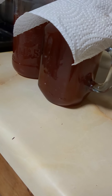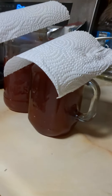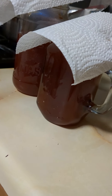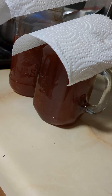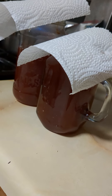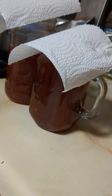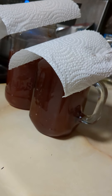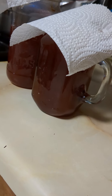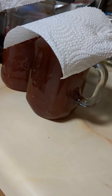All right guys, finally done making grape jelly out of all the grapes on the homestead — at least the ones I picked. I still have a little bit more that I'm going to make into fruit leather. But I'm super excited about this. It smells like Welch's grape jelly or juice in here — absolutely intoxicating with a little hint of cotton candy. The kids are going to be super stoked to have this spread on some homemade bread, and probably on pancakes and waffles too.